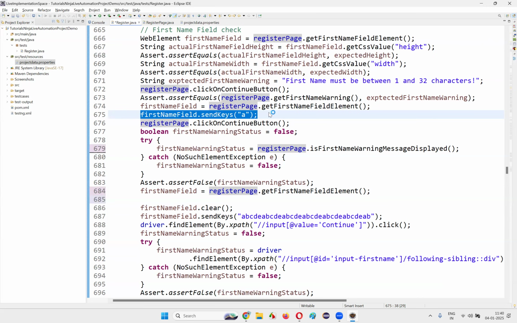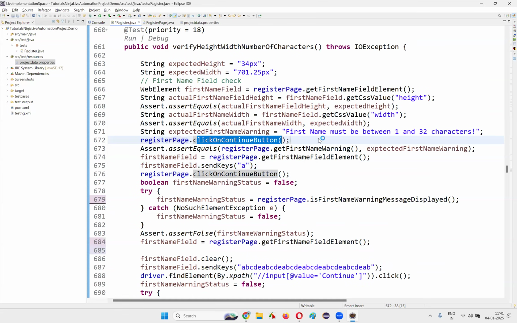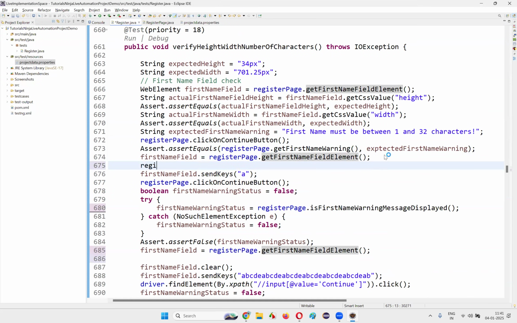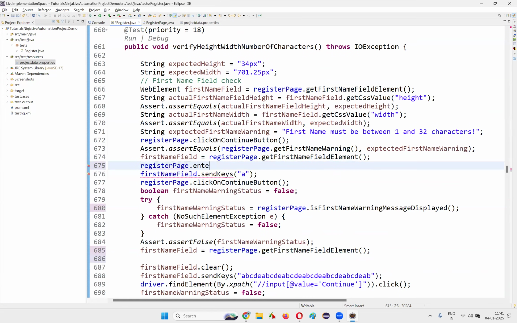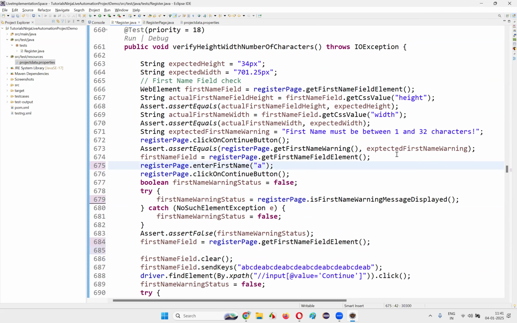We are entering some text into the first name field. So here we have to write down register page dot enter first name. What should we enter into the first name? This part. Okay, we have to remove this. We should not use commands anywhere.